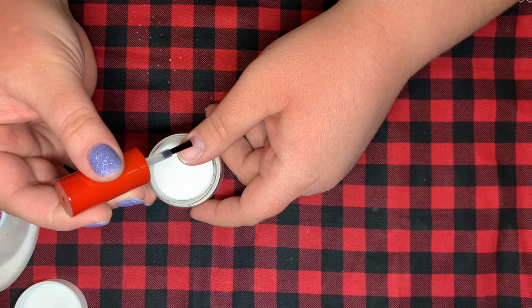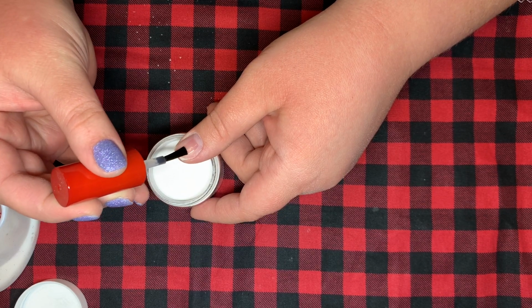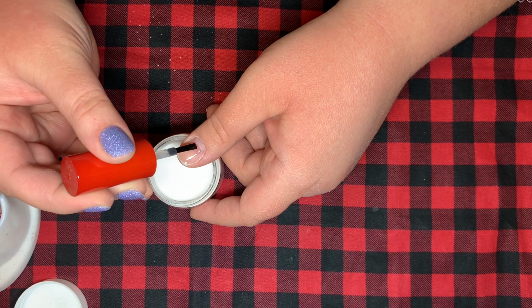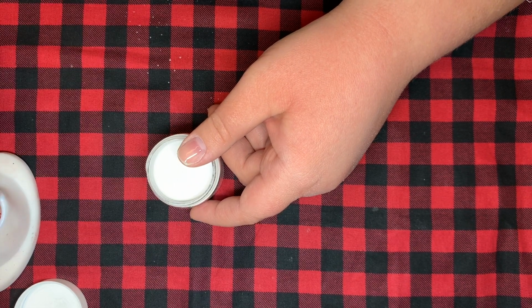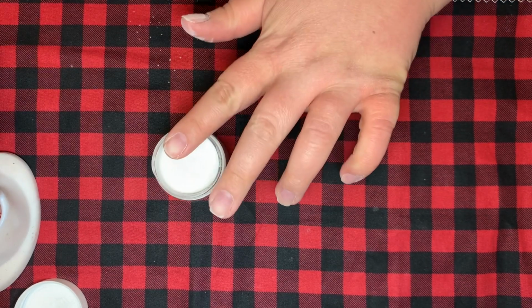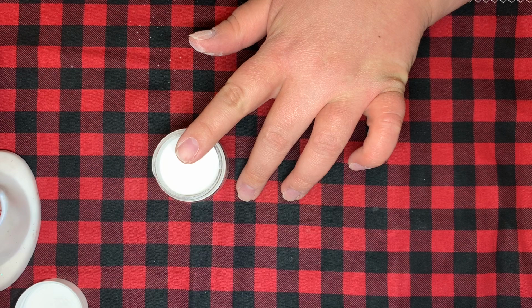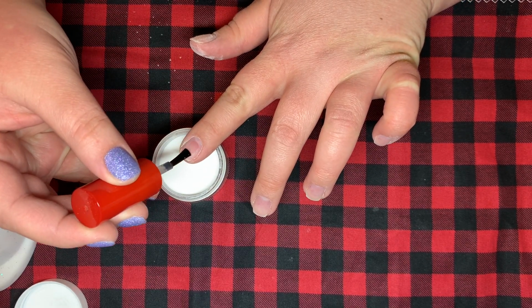So I am going to show you how to do this method on my thumb and my pointer. And then once you guys get the idea watching me do those fingers, I am going to speed the video up just so I can keep it as short and sweet as possible. That way I'm not taking up a ton of your time whenever you're trying to learn how to do this.